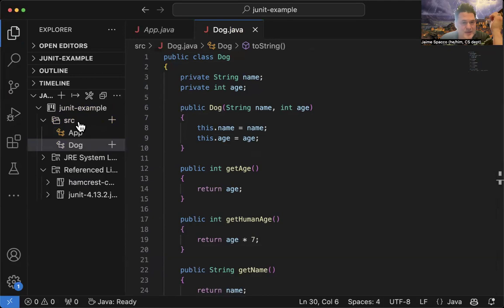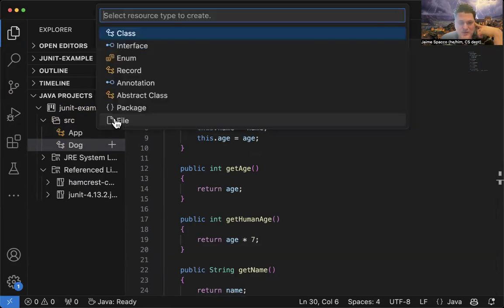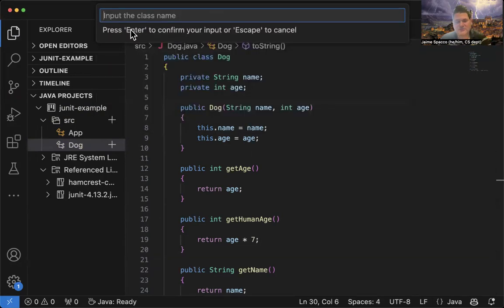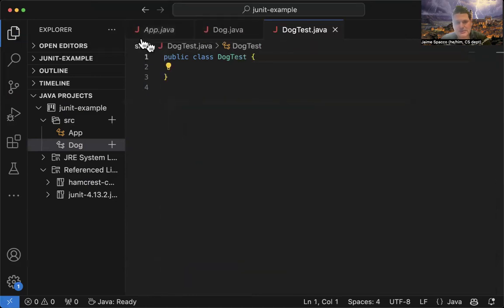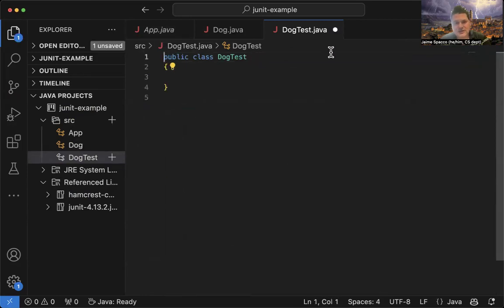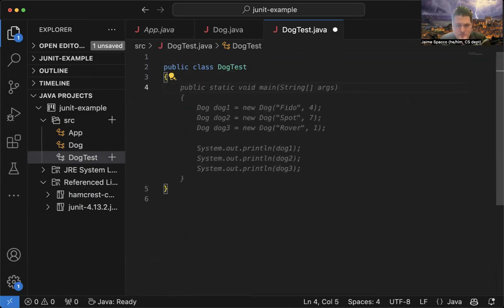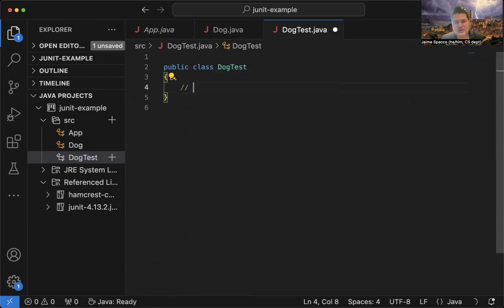Great. Now I want to add a test case. For this, what I've figured out is that it doesn't really have anything about it being a test case here. So I'm just going to say, make me a DogTest, I guess, and pull this down here. And I think, oh, it had some suggestions. No. Test the dog class with JUnit. Well, that is not it either.